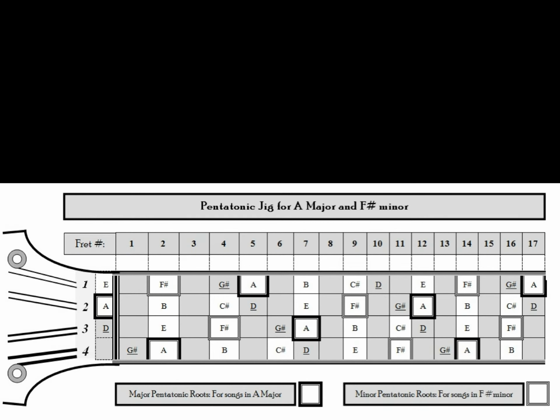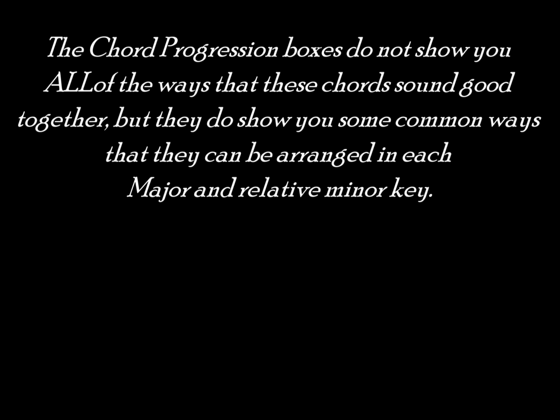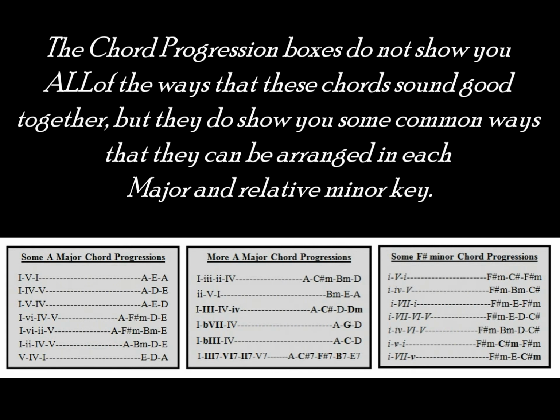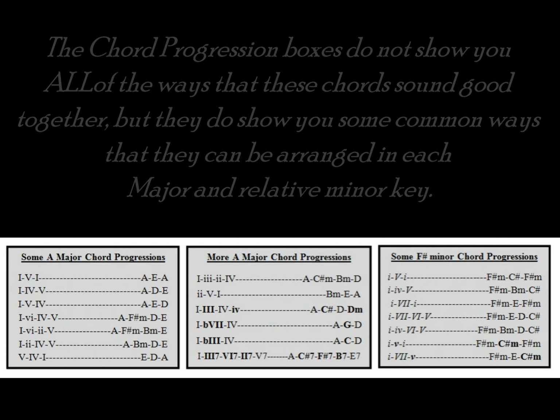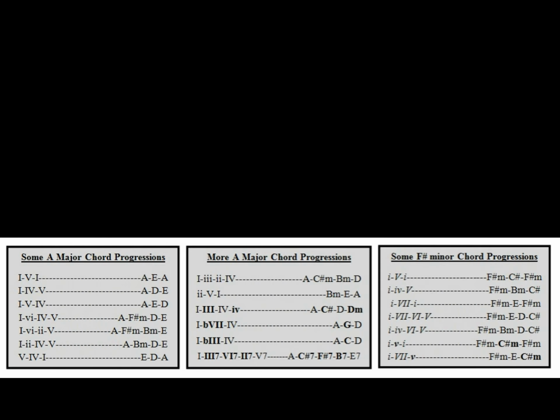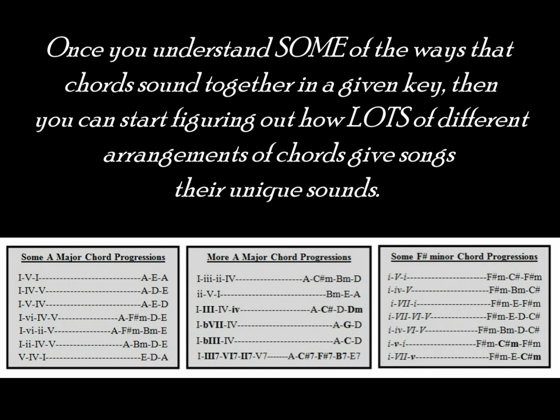So again, all those chords sound good together, and the chord progression boxes give you lots of different ways to look at those. So if you know the chords that sound good in a different key, and you know several different ways that you can put those chords together, then you can start making up your own stuff really easily and start hearing things in other music that you listen to and understanding what those chord progressions are that give each song its cool sound.